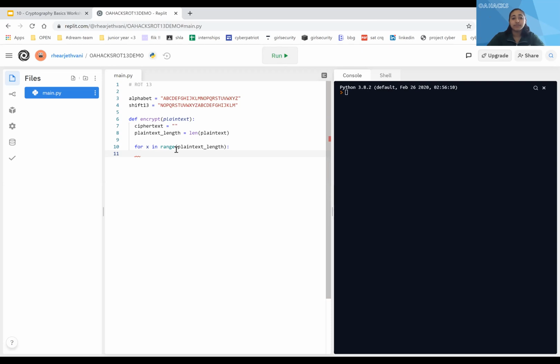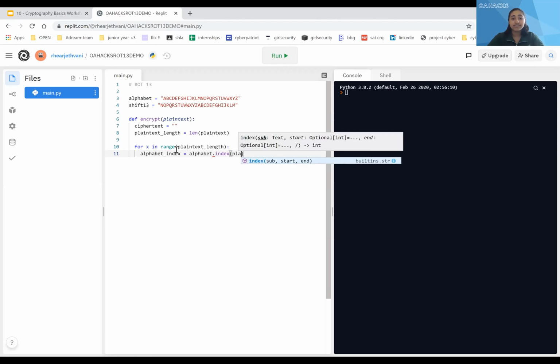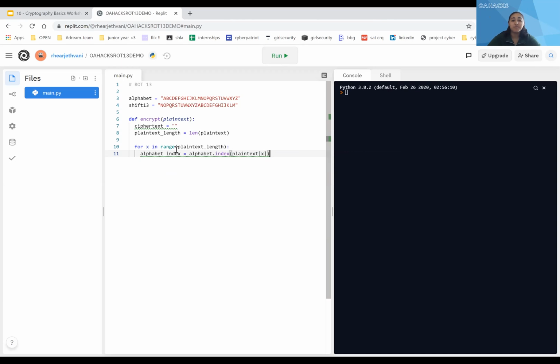So for x in range of plain text underscore length, we're going to create a new variable called alphabet index, which is equal to the alphabet string with an index of plain text of x. This is super complicated. If you weren't at the Python workshop, I think Gabriel very briefly covered it.